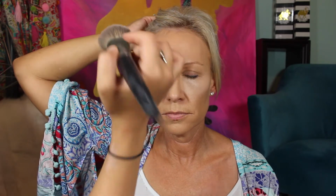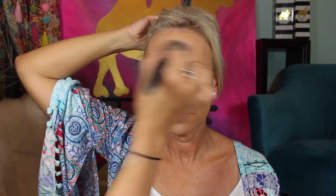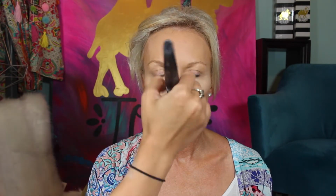So if I were to go straight underneath her eye, into any creases, that's going to get hard and you're going to be able to see all of those fine lines. What I like to do is just get rid of any shine, so I dust over the T-zone, right on her chin, upper lip, the sides of the face, and down the nose. I know a lot of women struggle with underneath the eye, and if you're setting any of those creams, you're going to see the liquid settling into those fine lines.